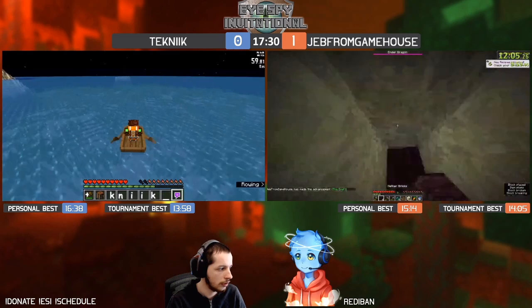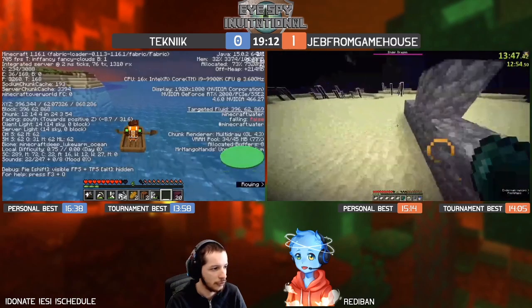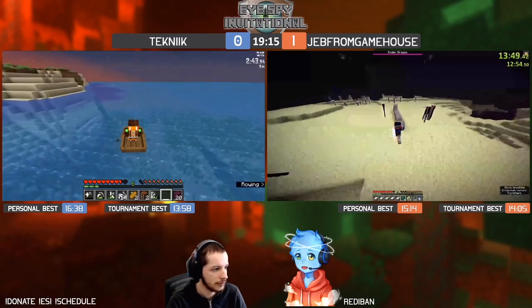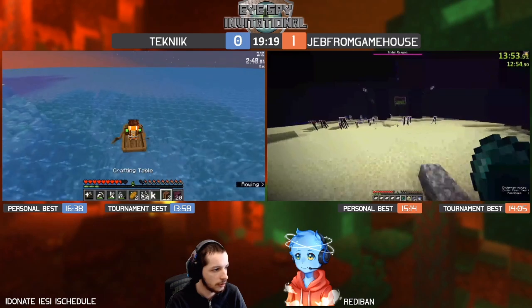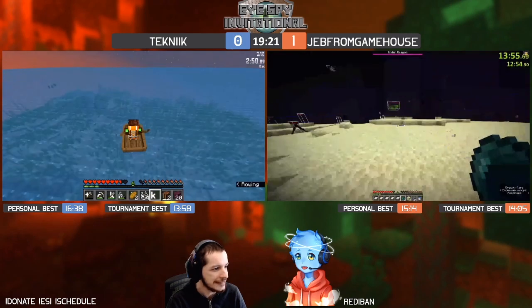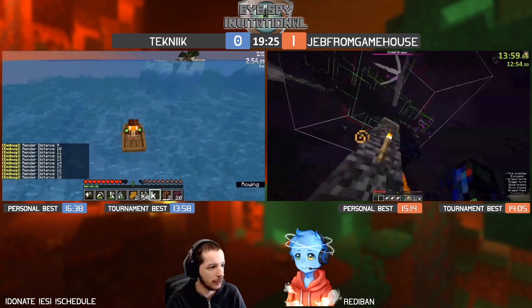Jeb will have an advantage in the deathmatch. Come on, dragon, come down! Give this runner a shot! Oh, it's perching. Oh, it's so low. Thank you. It's so low. Okay, no, he's got it. He pulled very well.